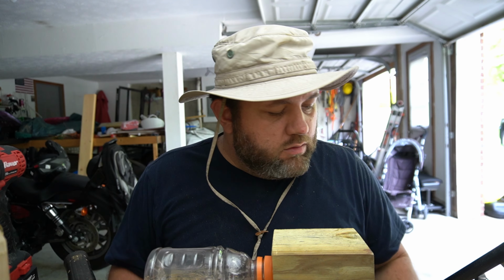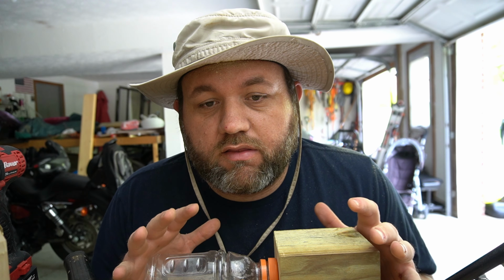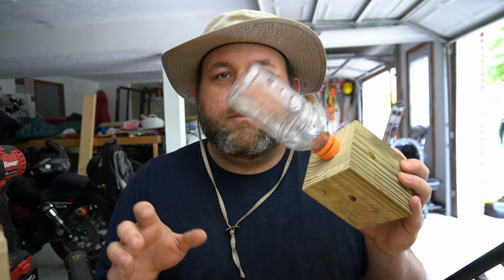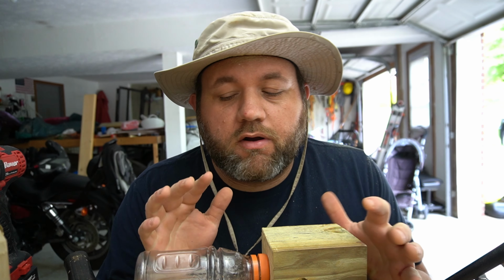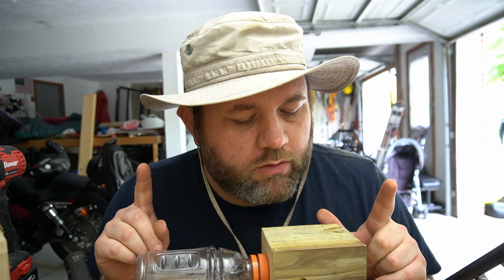Now, let's talk a little bit about some science. It turns out that these carpenter bees are highly attracted to other carpenter bees. Apparently they release some type of pheromone. So if you have some dead carpenter bees, put them in this bottle, because they will go towards that scent, and apparently it makes a world of difference as far as the effectiveness of these types of traps. So that's one key thing to take away.